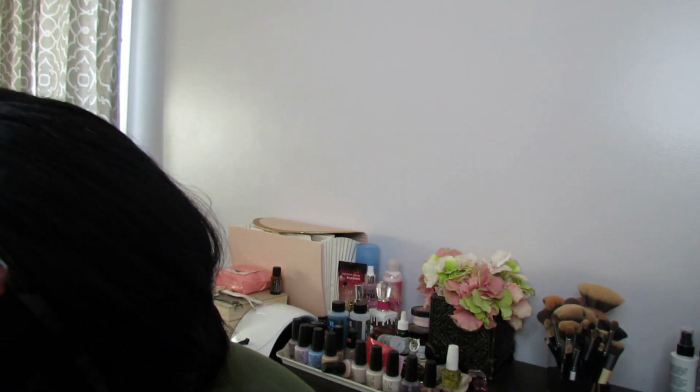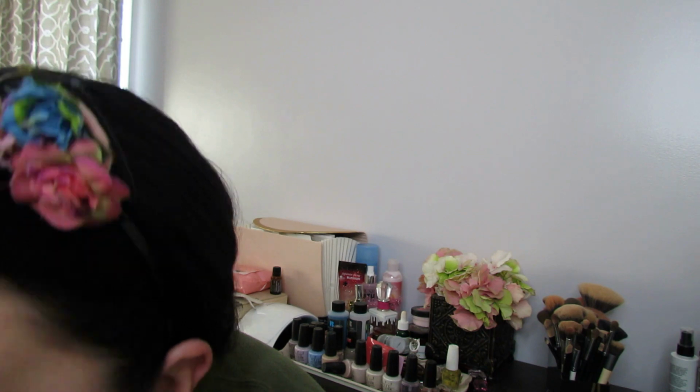This is my NYX HD Photogenic Concealer. I'm going to go in with this first because my breakouts are really red and they look irritated because, like I said, you guys, I ate my french fries and pizza last week. Okay, I'm sorry. Sue me. But anyway, I'm just going to cover those up so we don't look like a hot mess express at the club.